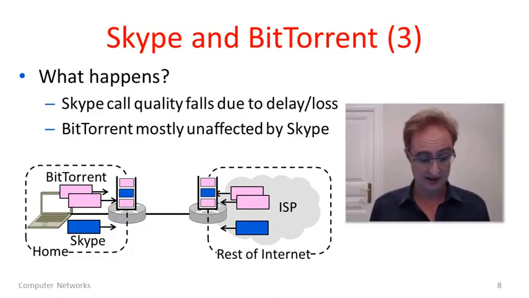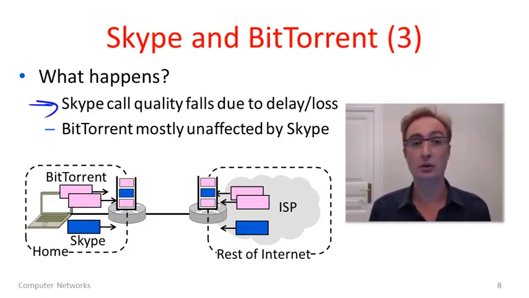Well, what will happen when queues build up? Nothing particularly good. In fact, as queues build up, we'll see increased levels of packet delay and we'll see some levels of packet loss. This means that Skype is a little bit out of luck. The Skype call quality is going to fall because of the interference caused by BitTorrent. And if you've ever tried running a Skype call at home while running something like BitTorrent, you know what I mean. It can be pretty bad. If you're trying to Skype or even watch a bit of video while you're doing something else, it can really interfere with your application. The quality goes way down the drain even if you are getting some bandwidth.